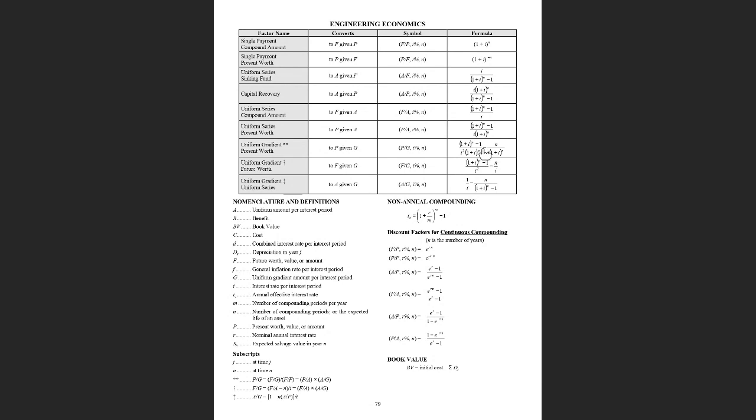And also to answer your question previously, Haytham, regarding the present from the annual, you can see why the minus appeared over here due to the fact of the annual. But anyway, it is just about considering that the present represents the end of the year and the future is considered to be in the same exact year. So yes, the tables are generated from those formulas, and all you have to do is just follow the tables.